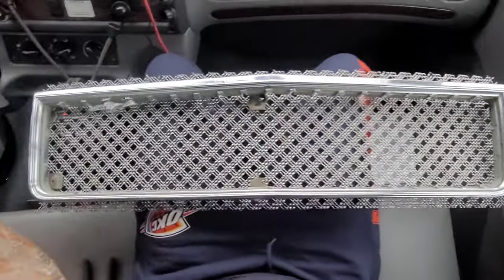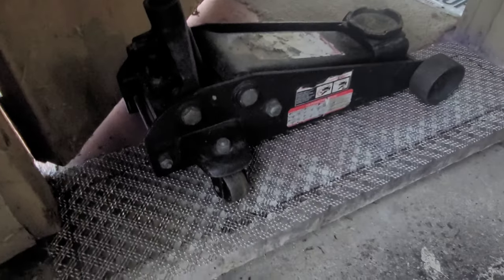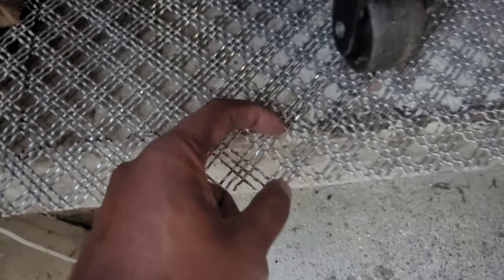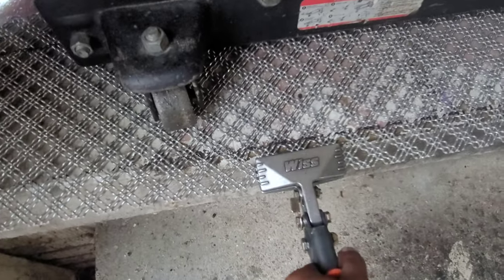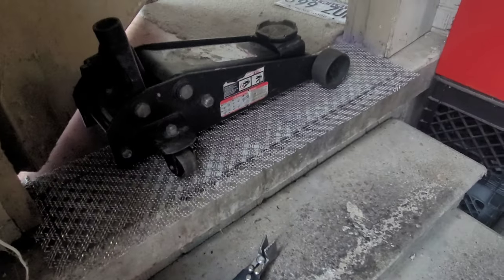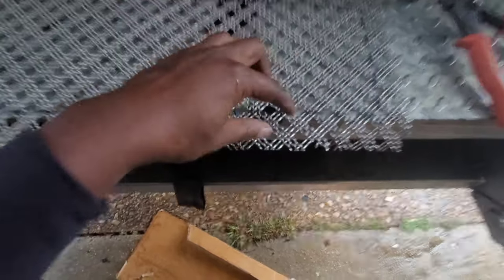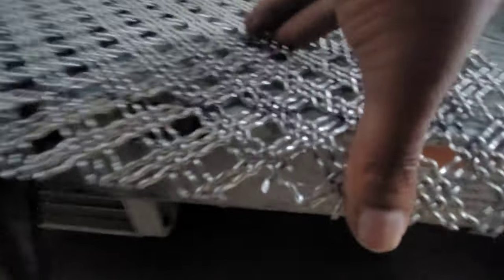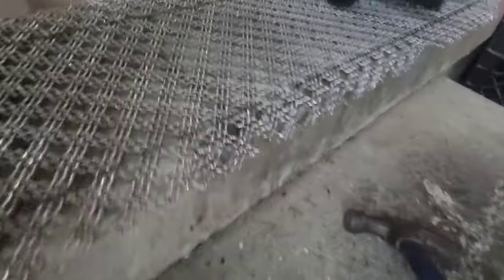I needed somewhere to put the mesh so I can get my bend on. I got it cut out — this part right here is gonna go up under so it can go inside the old grill. I laid it right here so I can take the tool and bend it down, with the line right on the concrete so when it bends it can only form against the concrete. I gotta cut slits in it so it can bend easy. I cut a slit right there, another slit right there, so it bent easy. As you can see, them slits help bend it down.